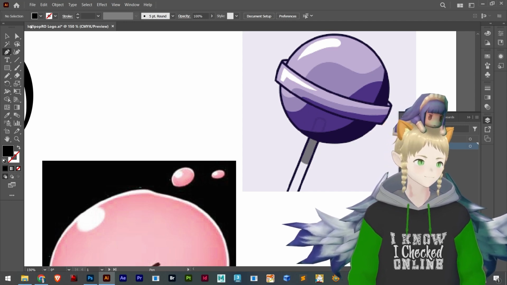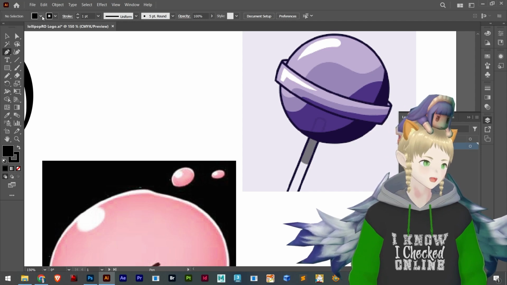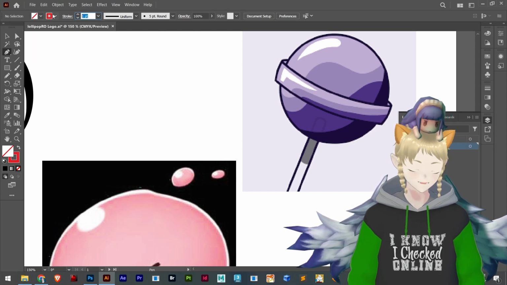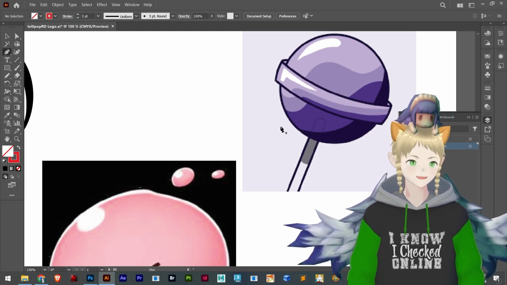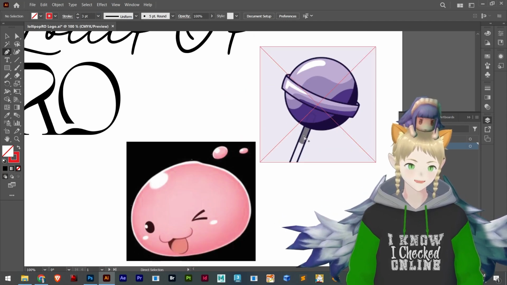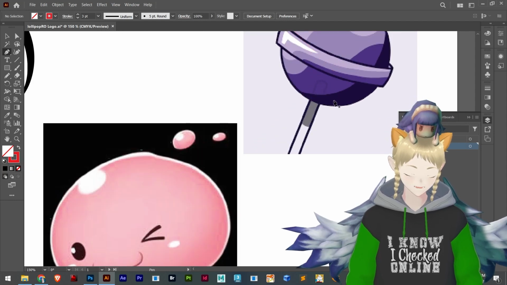Okay. First, I want to choose here at the top the stroke to be any color actually. So I'm going to use red for now. And then press 3 for the stroke size. And I'm going to get the shape of this right here.